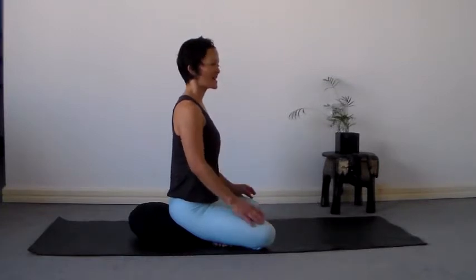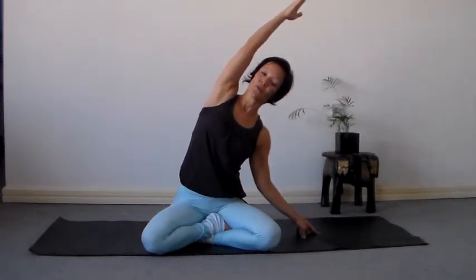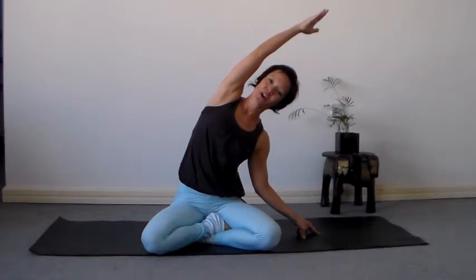And then we're going to do a little side to side lateral action. So I'll face you again, just so you can see, and I'll mirror you. So what you're going to do is you're going to inhale the arms overhead, and we're just going to move from side to side. So bring your right hand to the floor, and then reach up and over to your right on your out breath. On your in breath, come back to center, and exhale up and over to your left.